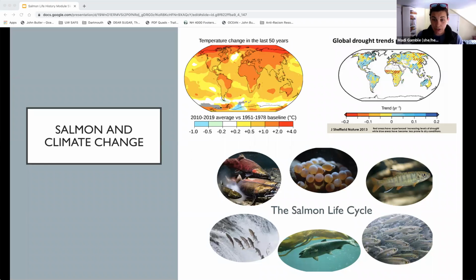Second, rising temperatures might mean that salmon will be younger and thus smaller when they mature and return to freshwater to spawn. This is actually the time in the salmon life cycle when fishers catch salmon to sell them to fish markets. If they're catching smaller, younger salmon, that means that fishers will make less money and that people will have to buy multiple fish in order to get the same quantity of salmon meat.